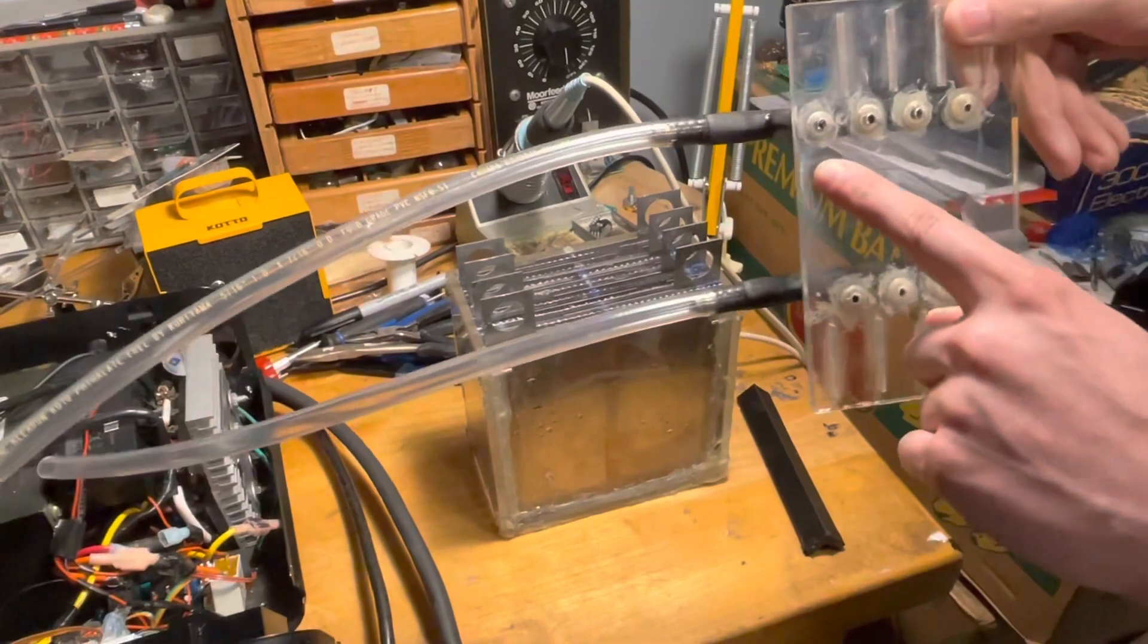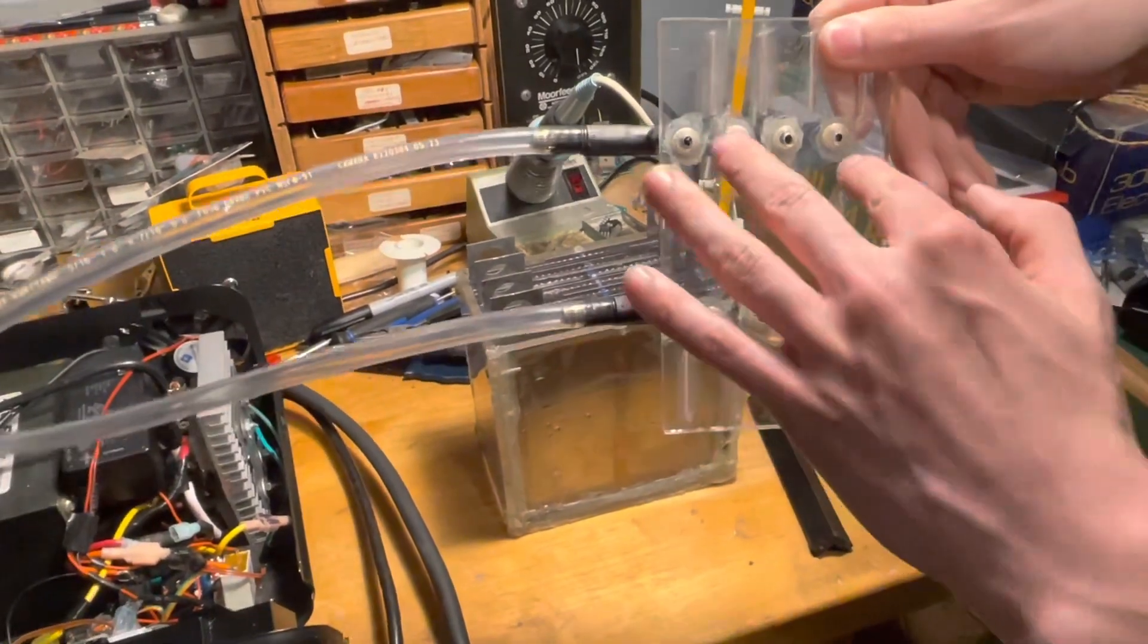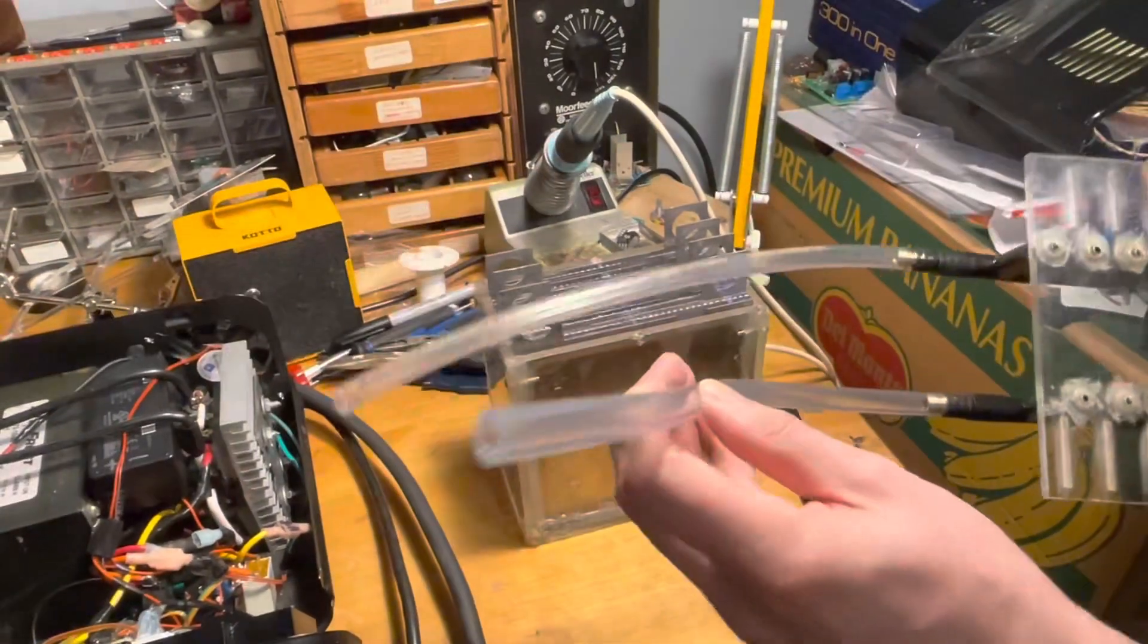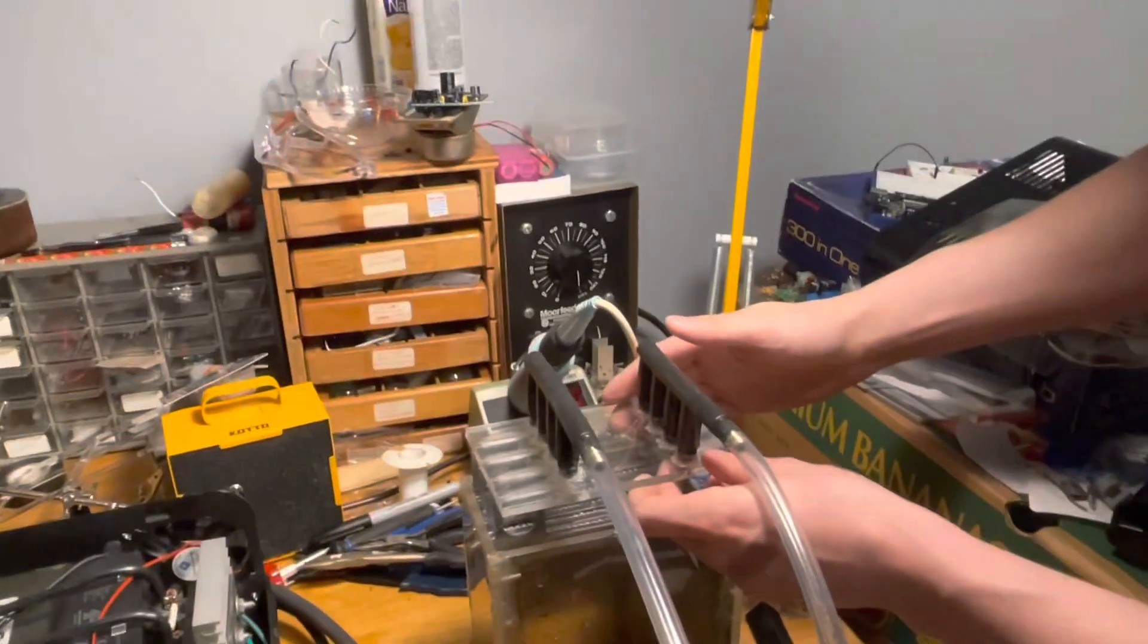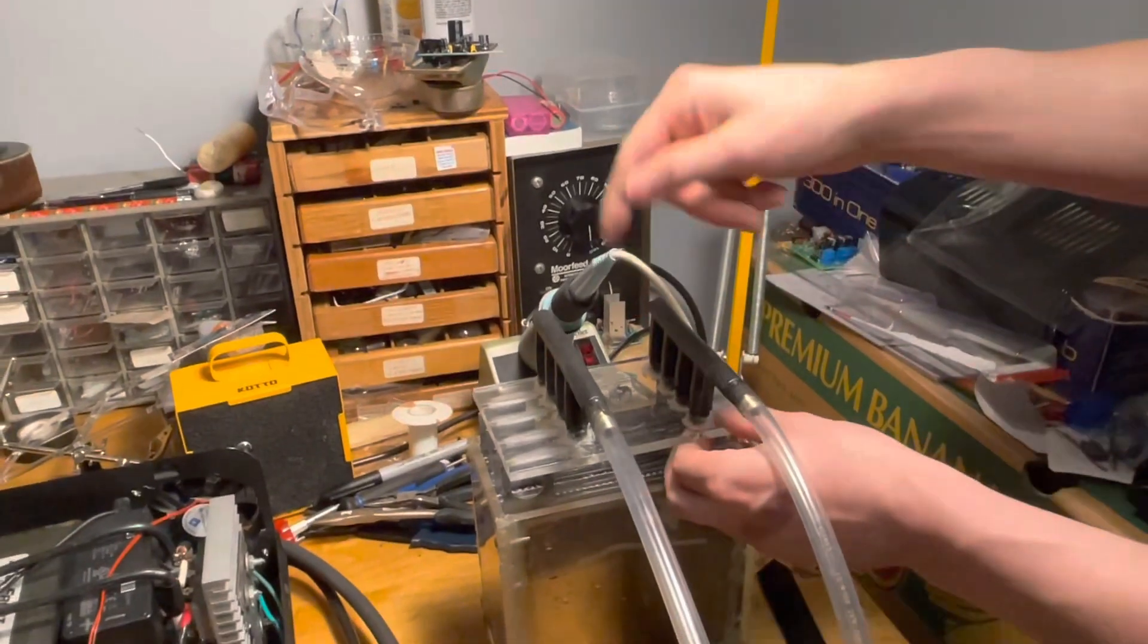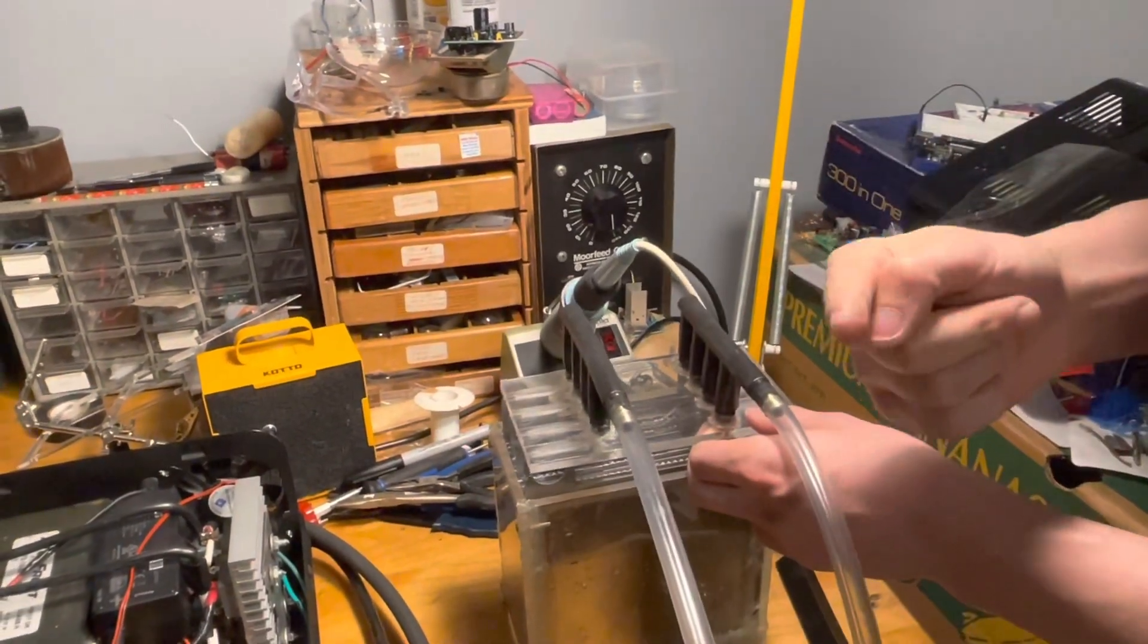Here we are with the lid. It has holes that the oxygen or hydrogen goes through and separates it into its respective side and that's on top. This is pretty hard to get in there but you can do it.